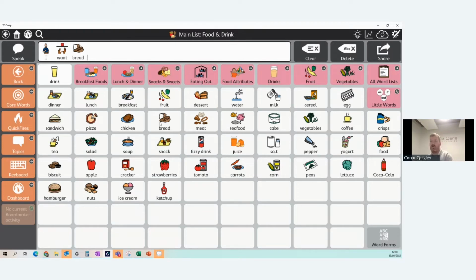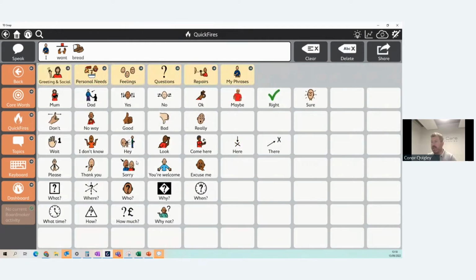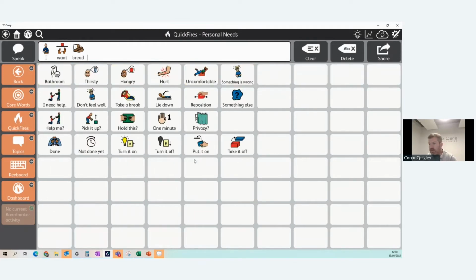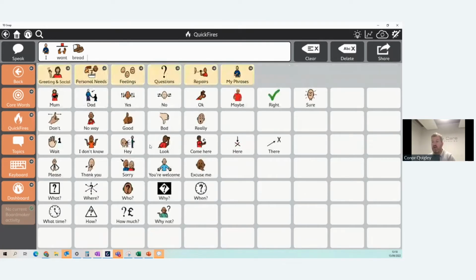Instead, we have single words combined with the core word page to make more complex messages. Whereas in quickfires, I can have sentences like "I like bread," "I am uncomfortable," or "I need help." So it's more than one word messages. Word lists are single words that are categorized, whereas quickfires are your messages.